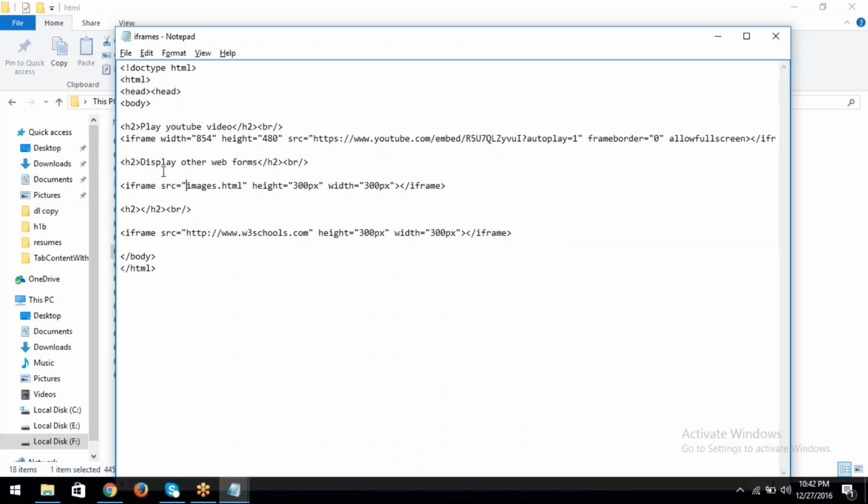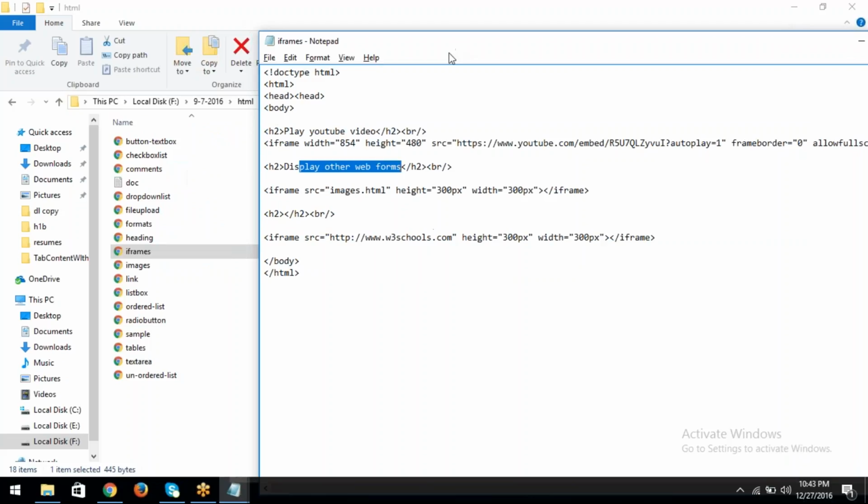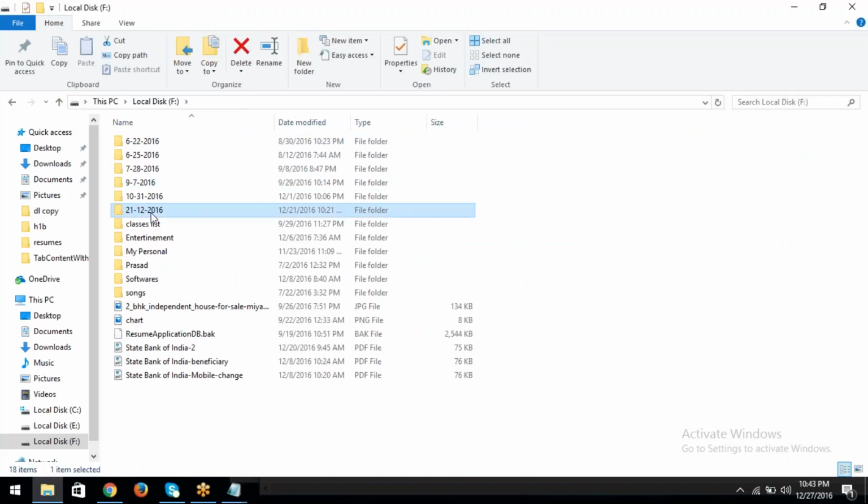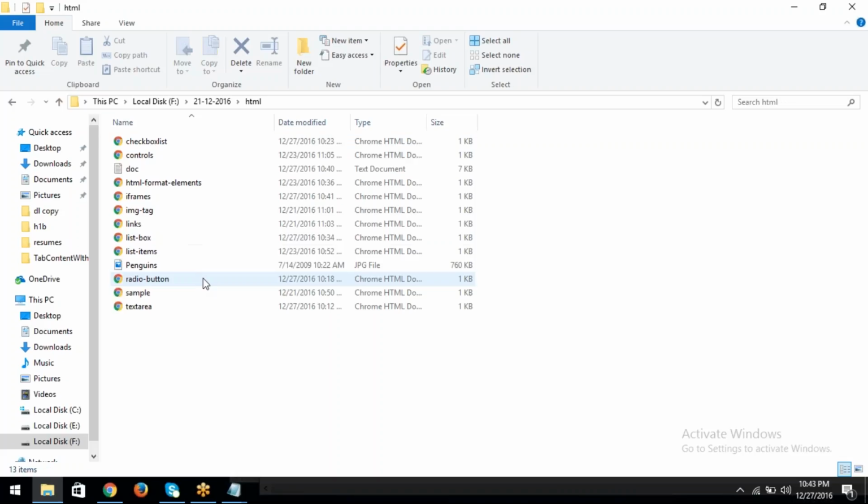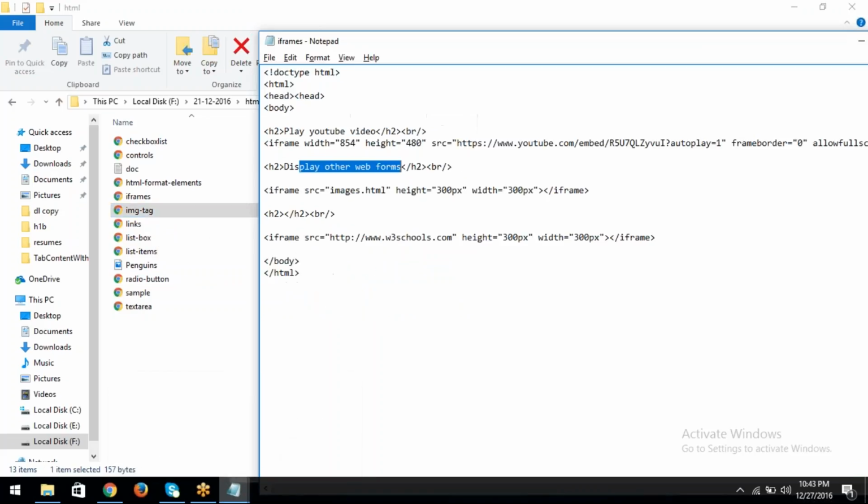And the second iframe displays other web pages. Other web pages means we can display other web pages within our web page. Suppose I want to display the image tag form within this form: image tag.html and iframe height and width.